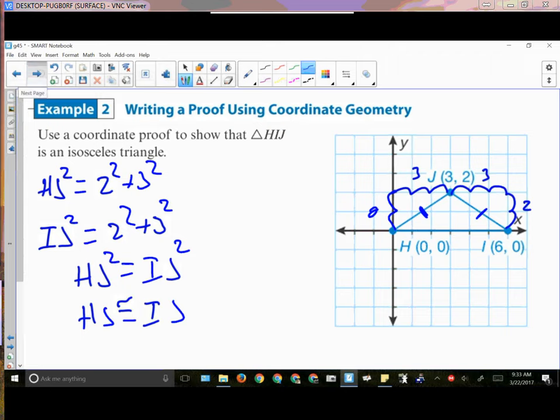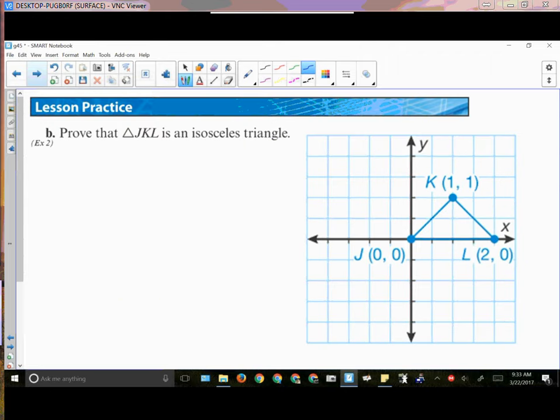So what I want you to do, I'm going to give you a couple of minutes here, is go through and do this, but I want you to use a different method than what I just did. See if there's something else that you can use. All right. So if I look at the situation, Colton, what could I use to figure out if this is going to be an isosceles triangle?